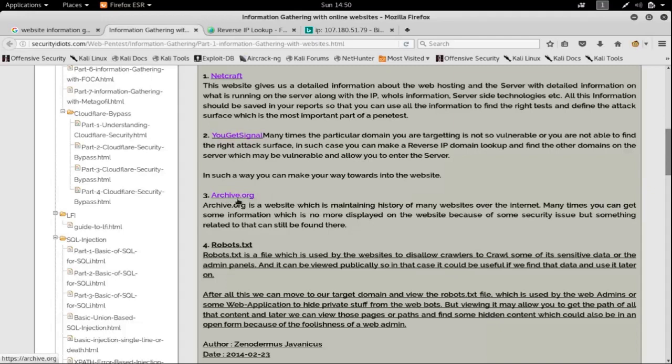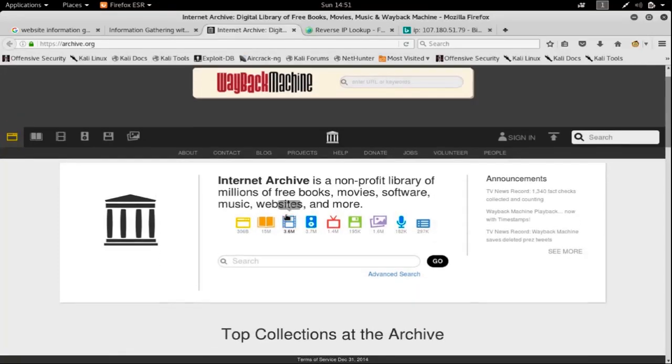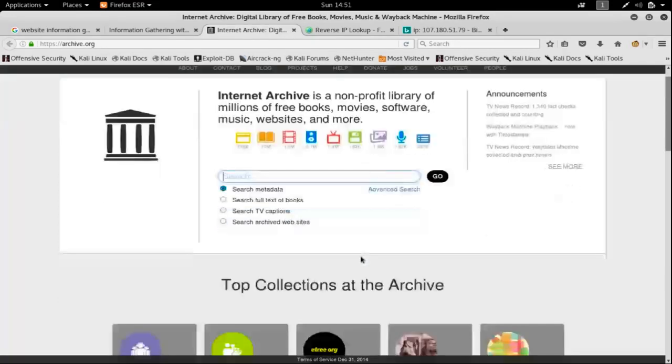But it's very simple. Let me just show you how it's used, then you can try to discover on your own as well. What this website does actually is taking the snapshot of the website and archiving them. So if you search a website through here, you can see the previous snapshots, previous states of that website throughout the history. Of course, if they are logged anyway.